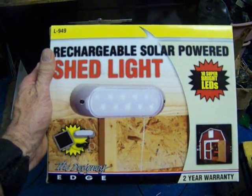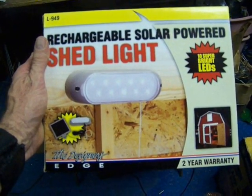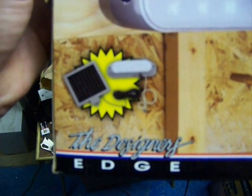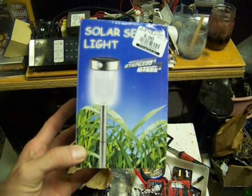Now we're up in the mad science laboratory. You see that's a rechargeable solar-powered shed light right there — normally for use in your sheds. There's a little charging system right there, a little mini solar panel. I could take you out and show you the one on the roof, and we'll take it from there.